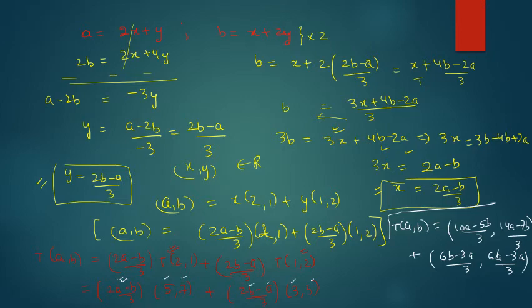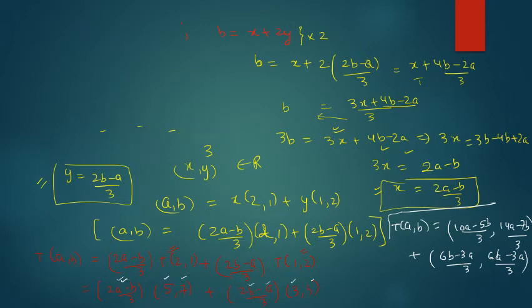So you can divide it also to simplify. Let me write it here. So now what we have got is, if you further simplify it, T(a, b) is equal to, now see, this can be added, right? Why? Plus operation is there, and these two are the first corresponding parts, and these two can be added, right?